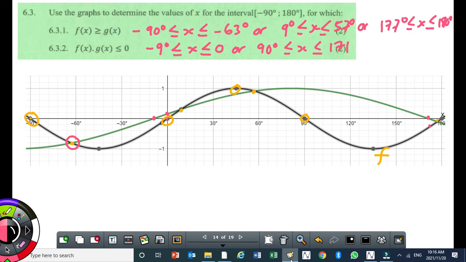And we'll give you room for error based on your graph. Are you following? But you can't use the general solution to find the answers for this one. You can't. But for the first one, you can, because f of x is greater than or equal to g of x means there's a point of intersection that you have to consider, which you can determine by using the general solution.